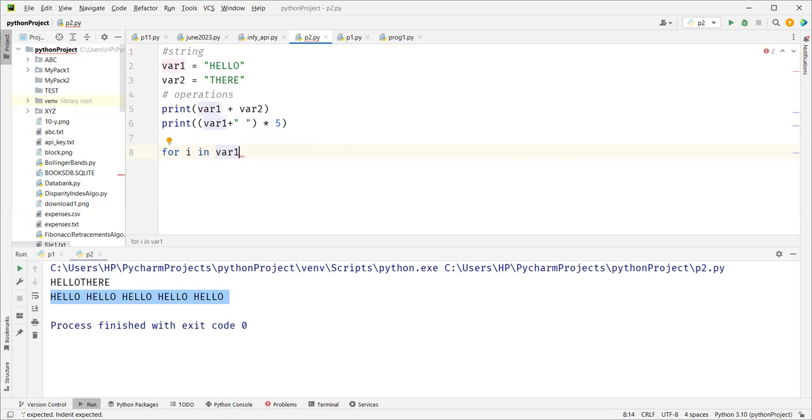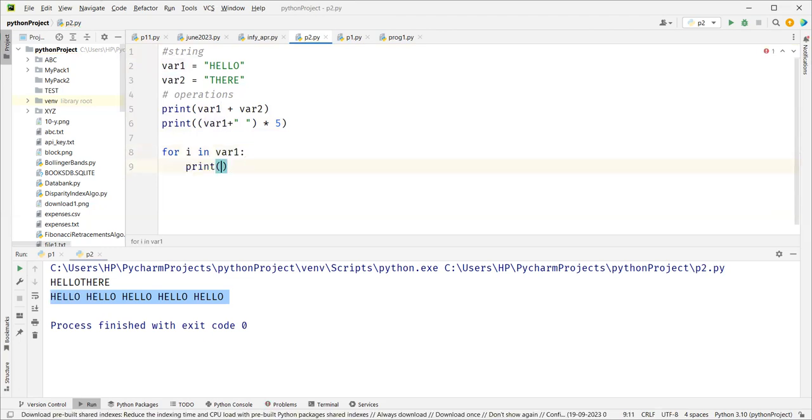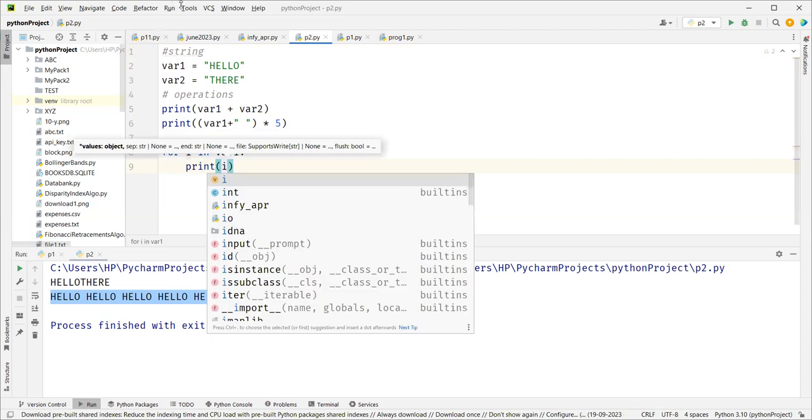When you put a string here, it's going to iterate through each character of the string. That means if I put var1 as hello, I will be in the first iteration.